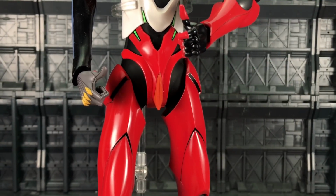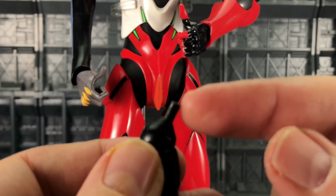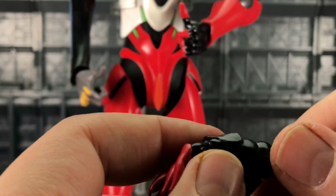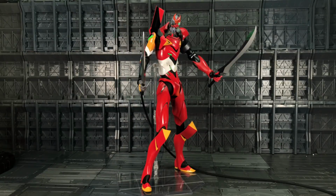I may have to put a little bit of nail varnish or super glue just around this tab, just to thicken it up slightly, so when I push it in, it holds in place. But even with those loose wrist joints, it still manages to pull off a pose remarkably well.